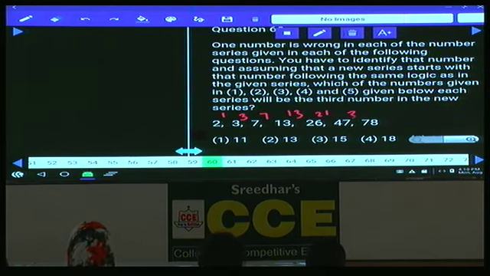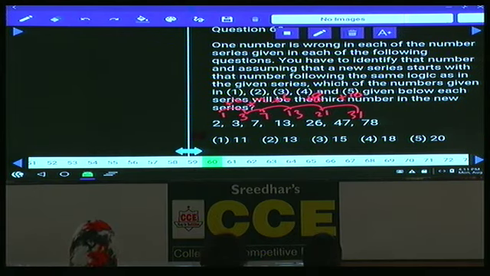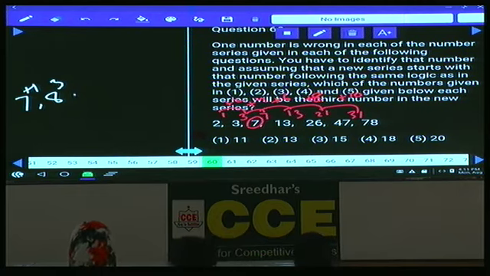These are the differences. And if this is the difference, check out here plus 2. Here 3 and 7 plus 4, 7 and 13 plus 6, plus 8. Next one is plus 10. 2, 4, 6, 8, 10. Then what is the wrong number we have? 2 plus 1 is 3. 3 plus 3 is 6, which is the correct number. And the wrong number is 7. Now starting with the 7, we need to find out 7 plus 1 is 8. And 8 plus 3 is 11. 11, that is choice 1.